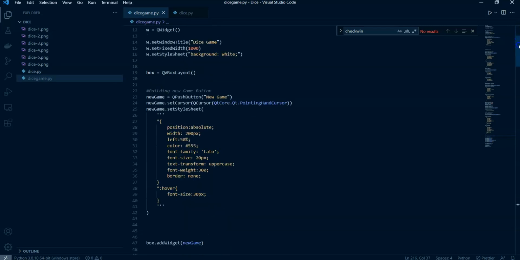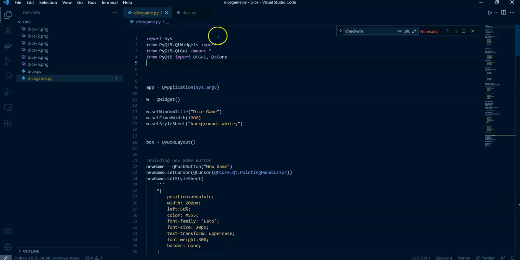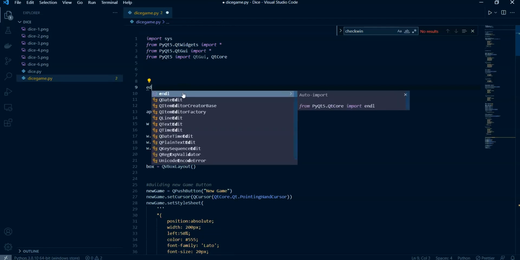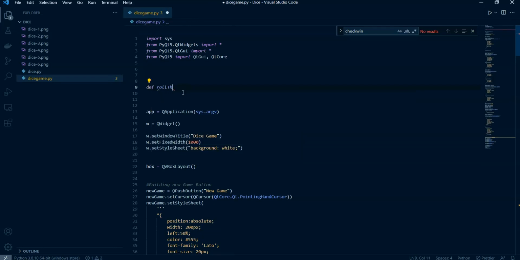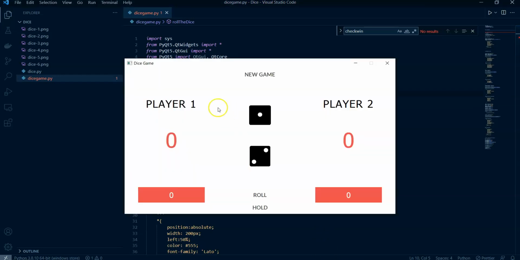Now what we're gonna do is to start with using the function right here. So I'm gonna create a function, and this will be roll the dice, and we're gonna start with changing the parameters or the score that we have here and here according to the roll that we have.